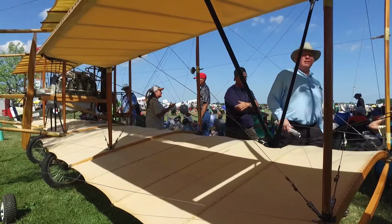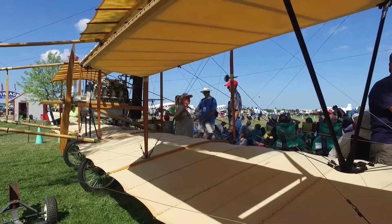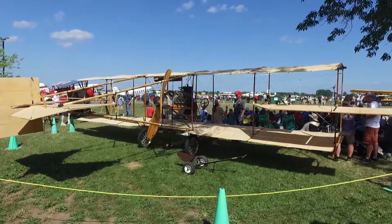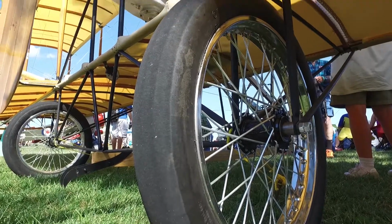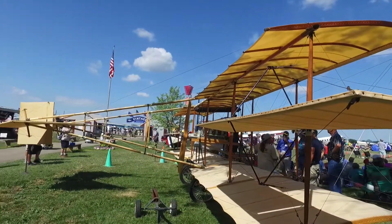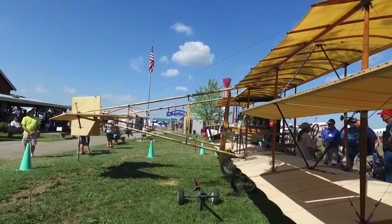It's going to be certified as experimental exhibition, and so that's adding a little bit of difficulty to the process because it was built in 1909. There's not a lot of the references that they normally have for certifying an airplane. It's going to be a slow process, but we're going to get it. When that happens next spring, it's likely to become the oldest airplane in the world that's still flying. It'll certainly be the oldest Curtiss-built airplane to slip the surly bonds. At AirVenture, Paul Moses, AOPA Live.